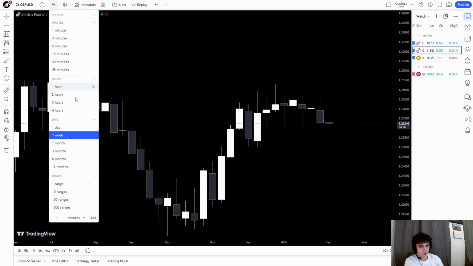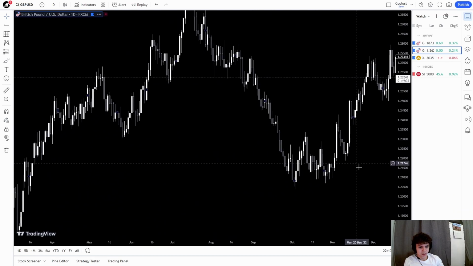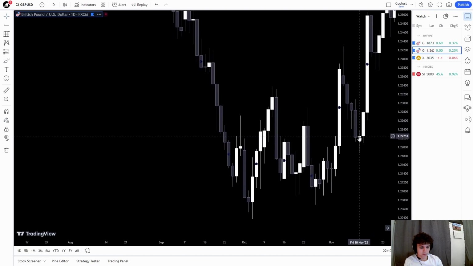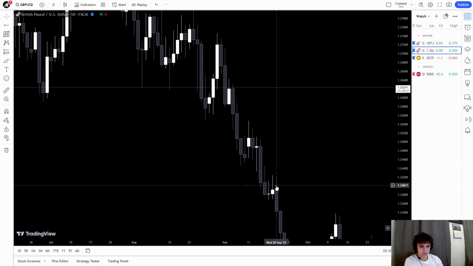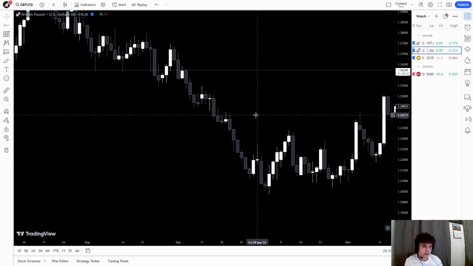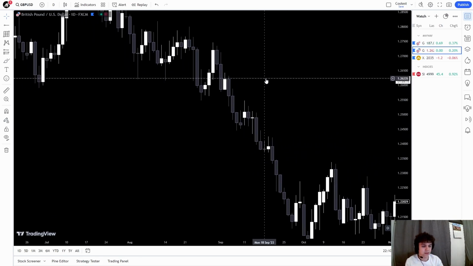Let's go with lower time frames. This price action is kind of bad, but all right. Here this is an obvious downtrend. The last time it broke structure, it was to the downside. So that's why it's a downtrend.